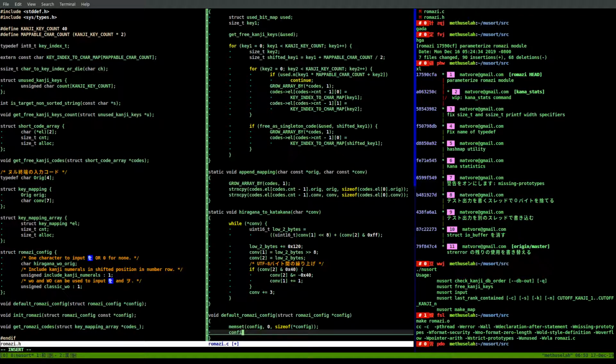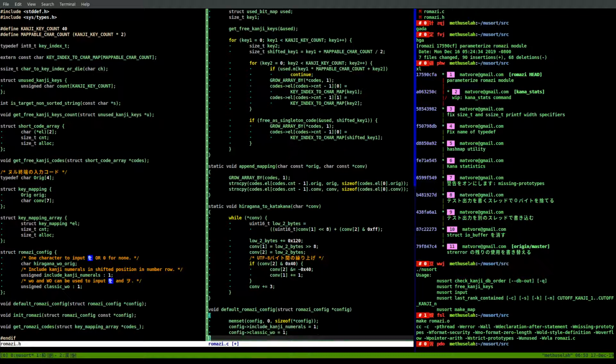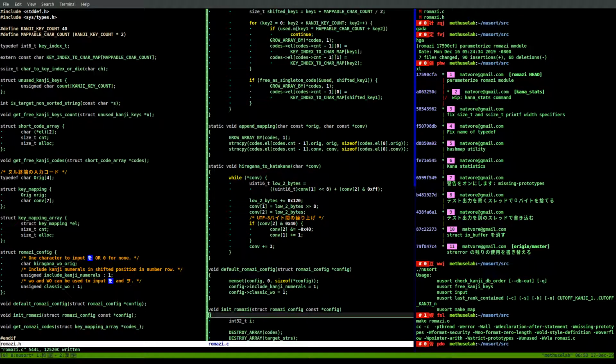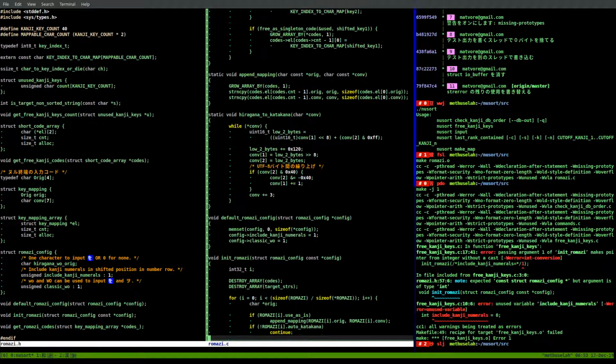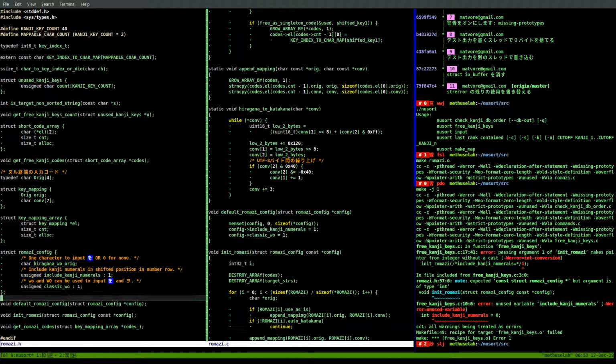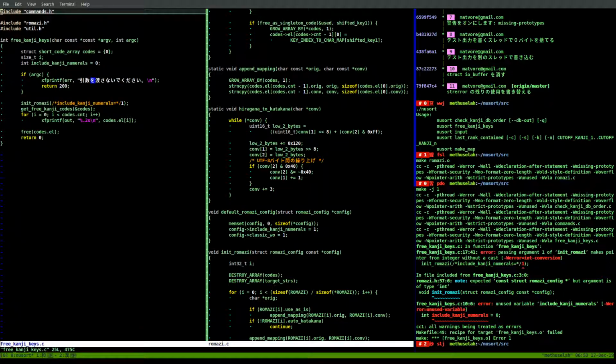And then we do config dash hiragana. Oh, that's by default 0. And then we do include kanji numerals is 1, and config dash classical is 1. Okay. Config, good. So let's make, and we have a problem in free kanji keys. So we're going to go ahead and change this.